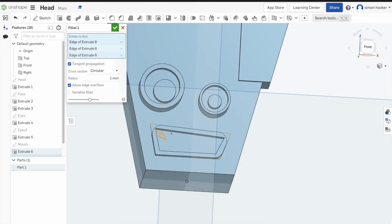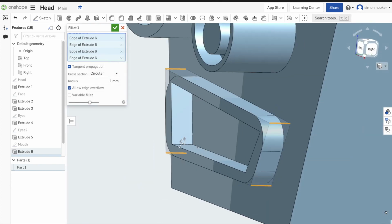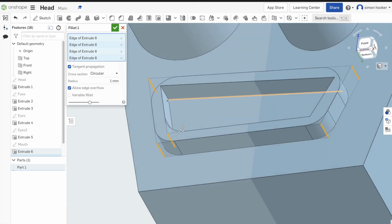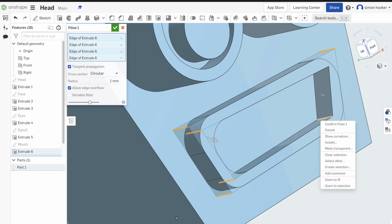I'm clicking them all, the ones on the outside, and then I'm using that right mouse button to spin things round. And then I'm also going to do the inside surfaces. So just clicking in there, using the right mouse button, holding it down and moving the mouse around to get to the angles that I can't quite see.